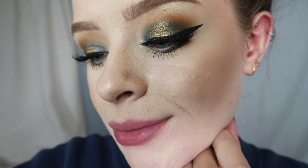I'm gonna start using setting spray probably every day and maybe just focusing it around this area, because I feel like it's definitely really helped. And still, this side is starting to get pretty oily, but this side is definitely a lot more oily, and my pores are really emphasized. Can you guys see that?